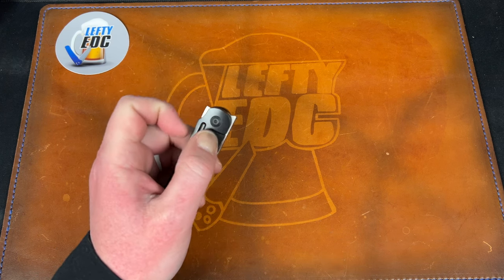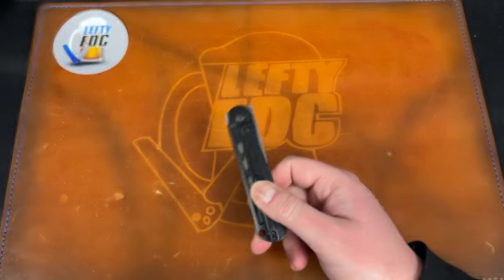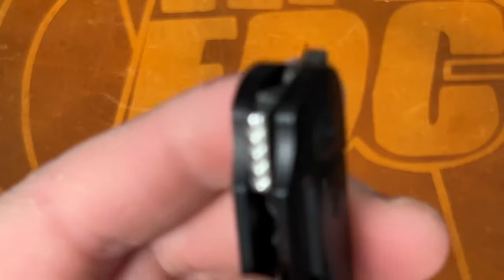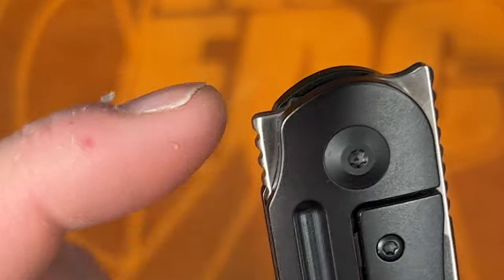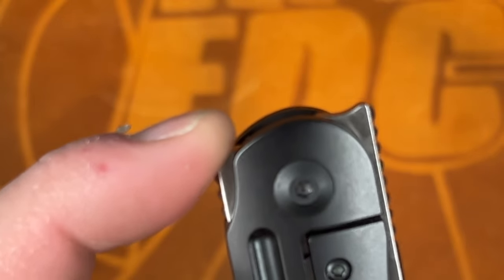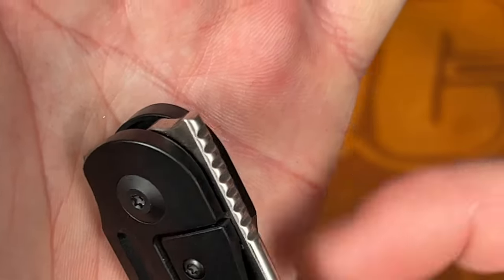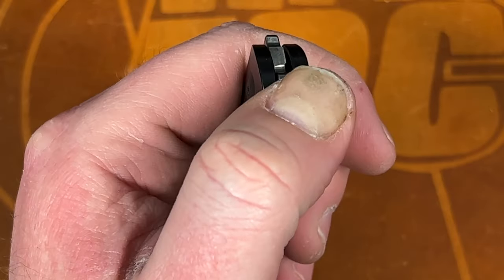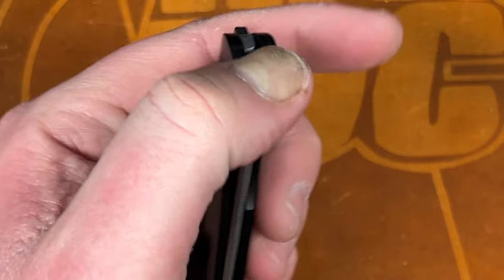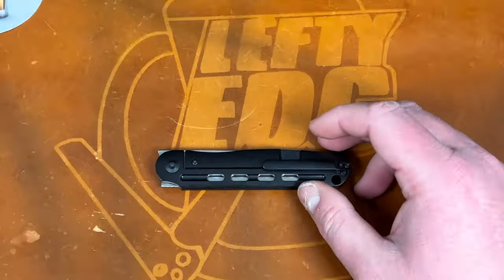You will suffer if you try to go and your thumb is on this lock bar, if you're putting pressure on the lock bar to try it. Oh my God, look at how pointy this thing is. Let me zoom in so you can get a really good idea of that. Look at that. It's just a corner right there. And then up here, same thing. And that jimping ends right there and doesn't go up and around. So you can easily miss this, and then you're going right over that hot corner. It's just an absolute nightmare in my opinion.